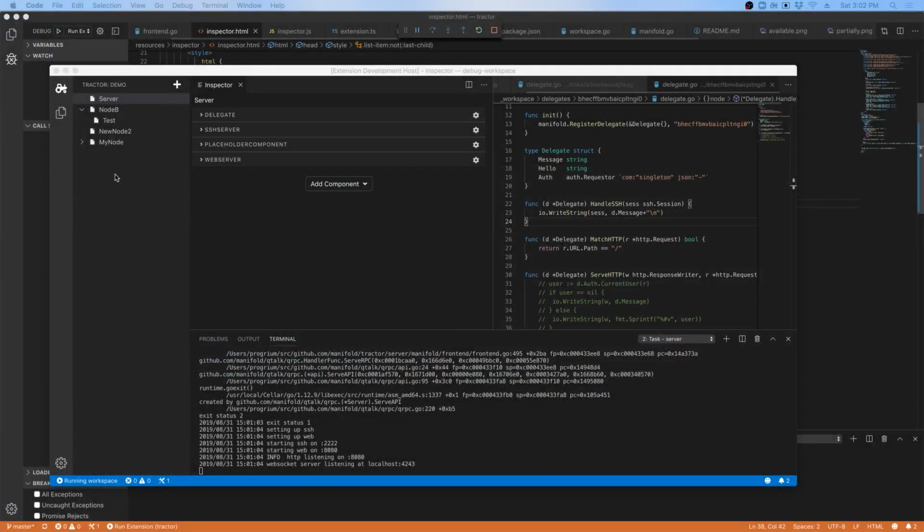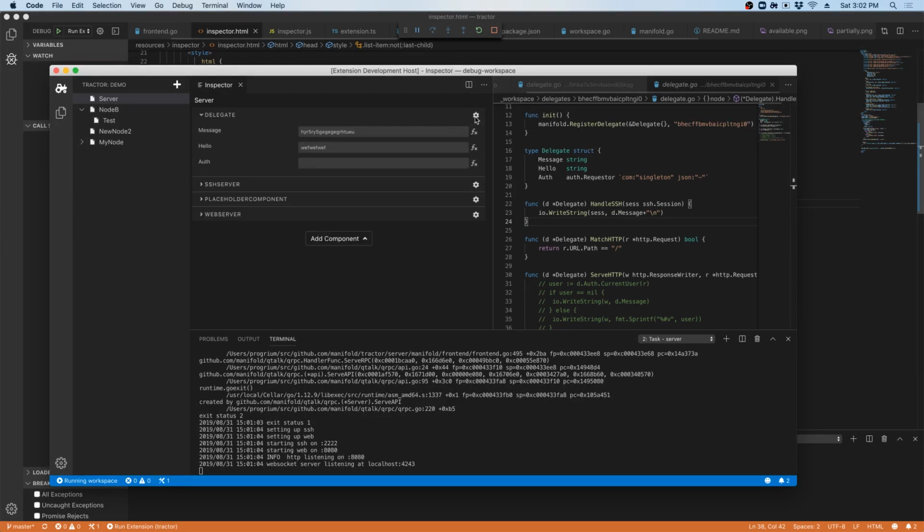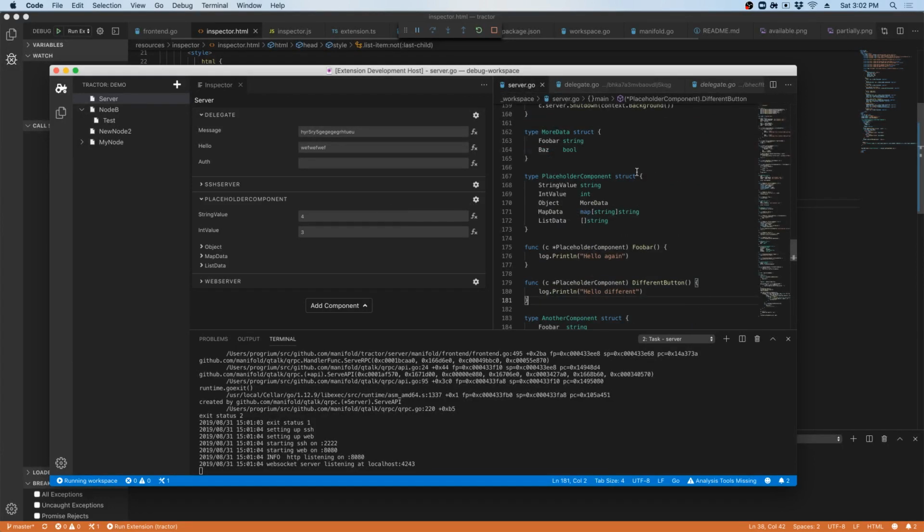So let's see what else. There are a lot of basically getting the stuff to work, like being able to hit edit on this delegate and it opens it up over here. If you use predefined components like these, you can edit them as well, because the idea is these third-party potential components would be vendored into your project, and so you could just edit their code.